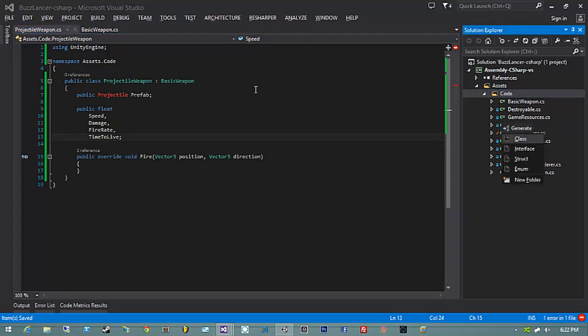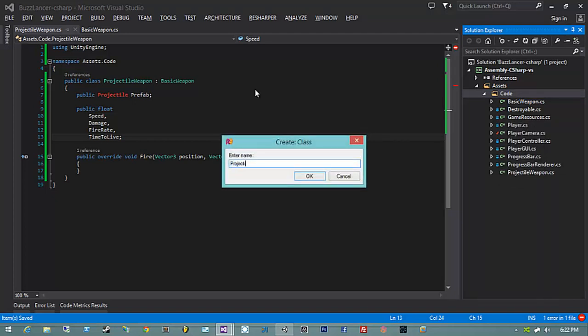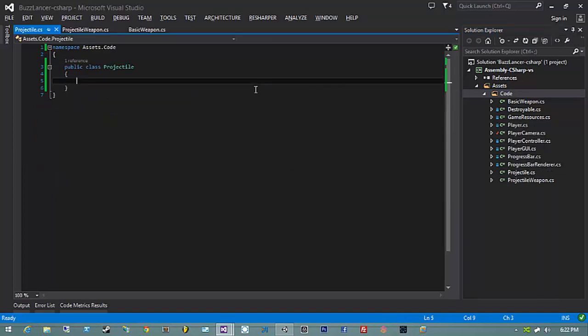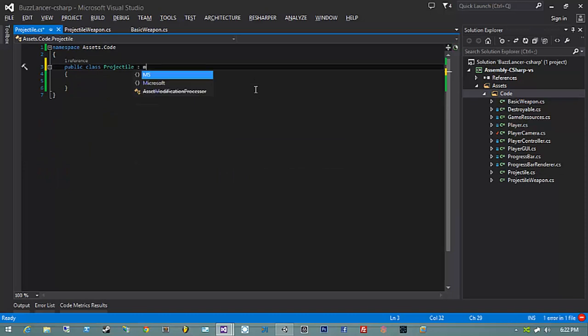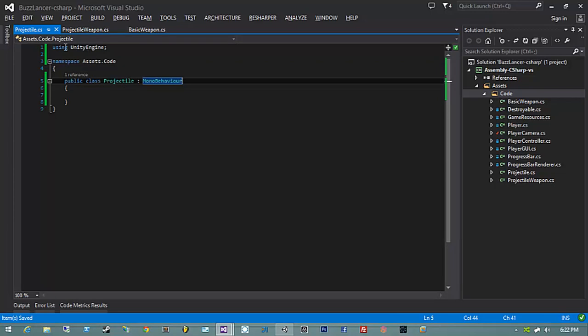Next up, let's go ahead and do our projectile stub. As you see, I use it right there on line 7, but I haven't defined it yet. So I'm going to write a class called Projectile. Now, Projectile is going to inherit from MonoBehaviour because it will be a MonoBehaviour. So let's go ahead and get that in there, and that'll bring in a using UnityEngine at the top.